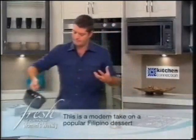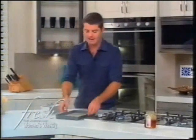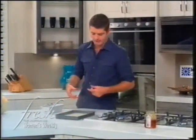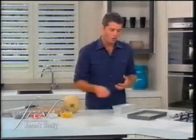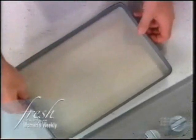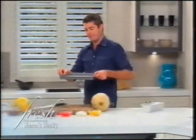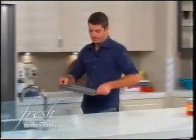So what we're going to do with this is make a shaved ice. When you eat it in the Philippines, it comes out of a machine. It's like a granita. A granita is basically a frozen ice. We put the coconut milk and the honey into a tray, pop that into the freezer until it sets frozen. Once it's frozen, we grab a fork and run it throughout the whole of the frozen dessert, and it becomes flakes or granita, and then we pop it back in the freezer to keep it nice and frozen until we're ready to serve the dessert.